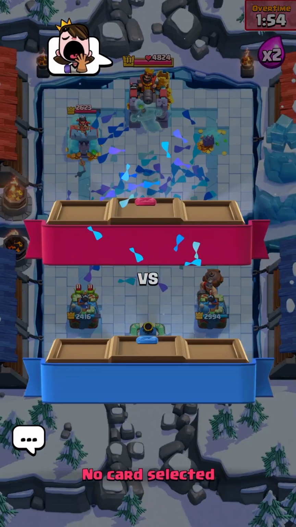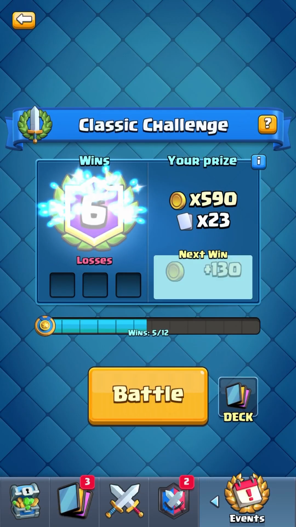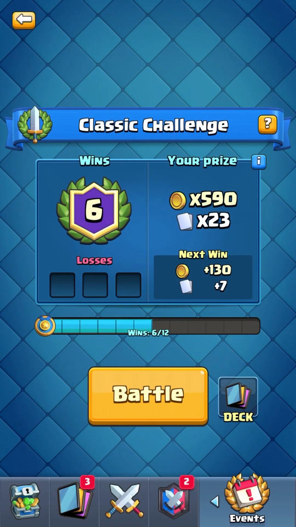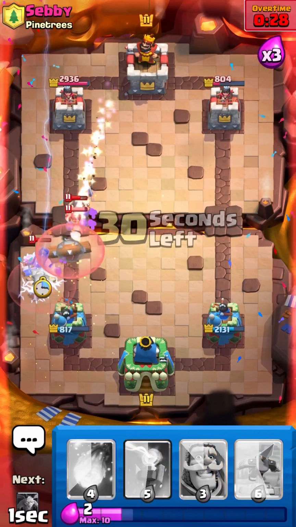Yeah, so this player didn't do a good job using his rocket at all. He didn't use it on our tower, and he never really even put it on our Xbow except the first one. So this is going to make us 6-0 in this classic challenge. And yeah, I'm just going to skip to this game, guys.